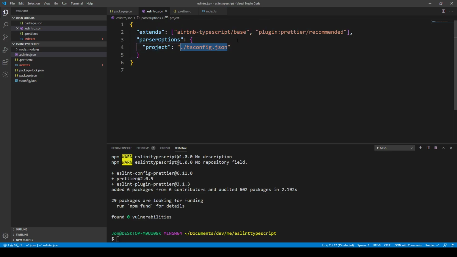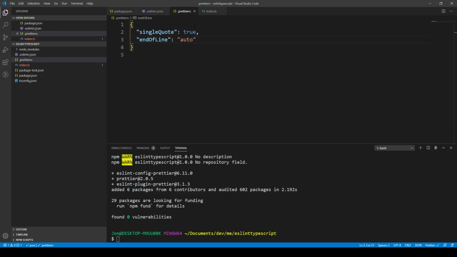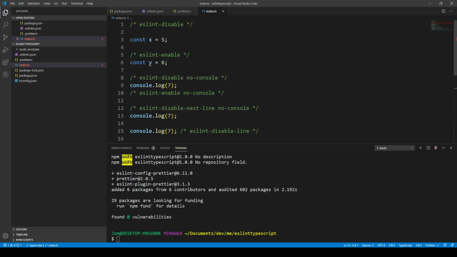We extended the Airbnb style guide so we can use good coding conventions for our JavaScript or TypeScript, and then we have this Prettier extension to help us write code, and it helps us format it and get us the right spacing and all that sort of stuff for us. And we've made it such that when you install it, it doesn't conflict with ESLint. They work together, and we set up a couple custom rules here, single quote, end of line. We've seen that you could add more, or you could use the standard ones from the settings, and yeah, that's pretty much it. And then obviously we've seen the rules in action.